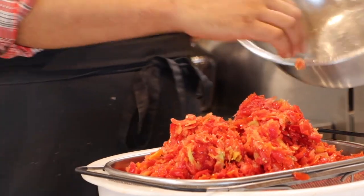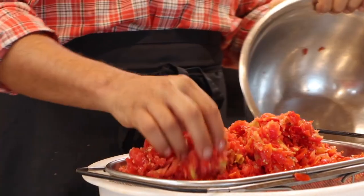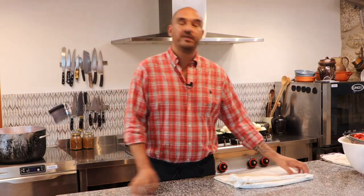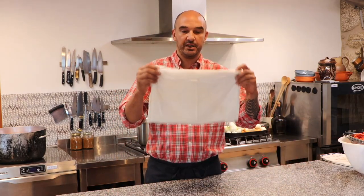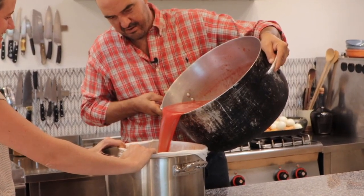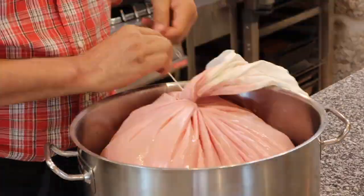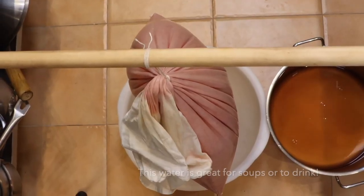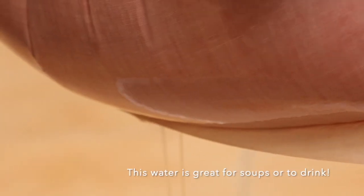We're going to put the peels and the seeds into the sieve and let it drip for excess water. Now that the pulp has been separated, we're going to pour it into this pillow casing. We're going to hang this with a big bowl under, so all the water can drip, and it stays like this for the night.